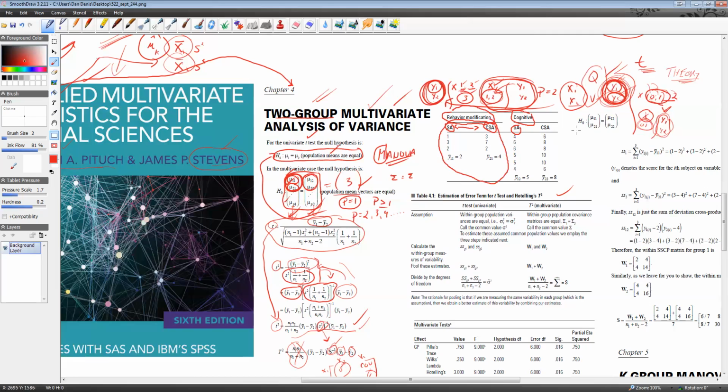together, right? It's going to look at it together, the X1 and X2, the Y1 and Y2, togetherness here. Simultaneously, are there mean differences on SA and CSA combined? So how are we going to analyze this data? How are we going to conceptualize this? Well, we see the null hypothesis is that the mean vectors are going to be the same. So again, what are the mean vectors? SA and CSA are the same across groups.